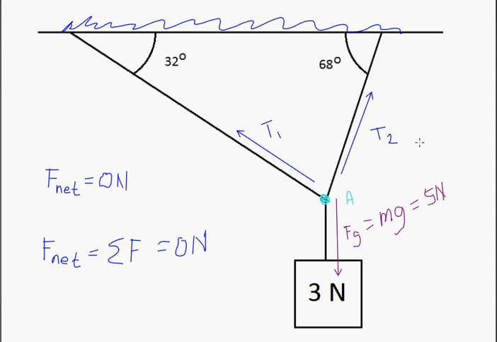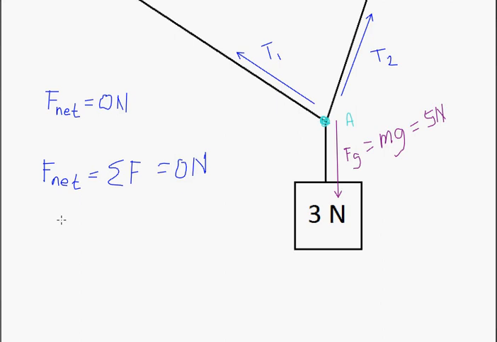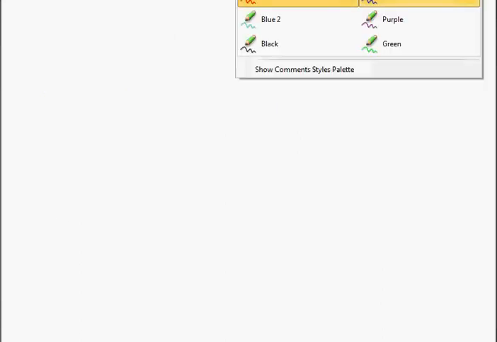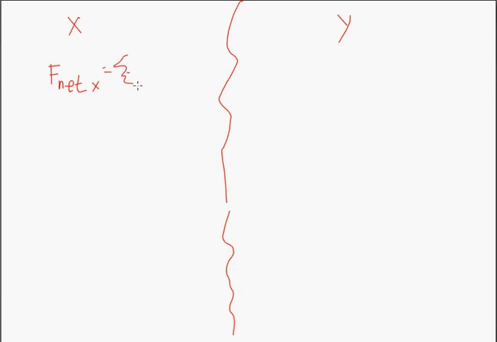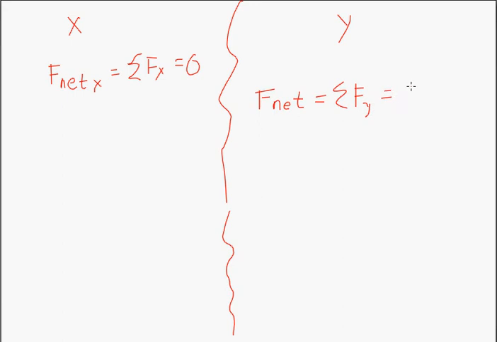But I want to be even more specific, guys. This is the key to solving this one. It's saying this, that, and I love dividing a piece of paper in two. That all your x's and all your y's, if you take your F net in the x direction, which is the sum of all your forces in the x direction, it should also equal 0. And if you take your F net y, which is the sum of all your forces in the y direction, it should also equal 0. And now there's newtons on these, but 0, anything is 0.